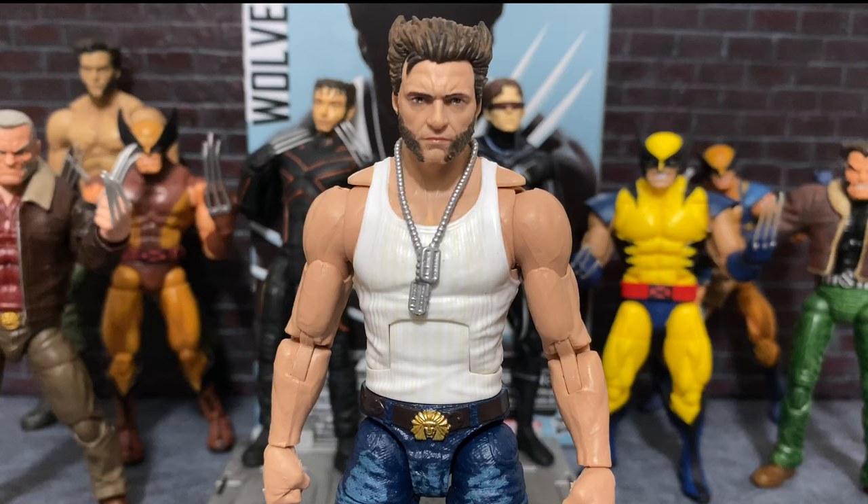So what can they do next? Well, we already know that there's a first series of X-Men movie toys coming out with Mystique, another Wolverine that appears to be more based on his coat look in Origins or the first movie — depending on how you look at it. But hopefully we'll determine that when we get it. There are so many possibilities for where they could go from here. There's the two-pack with Professor Xavier with the alternate heads, and Magneto.